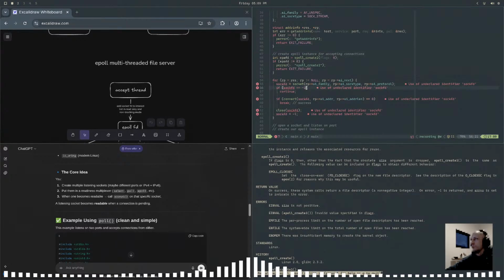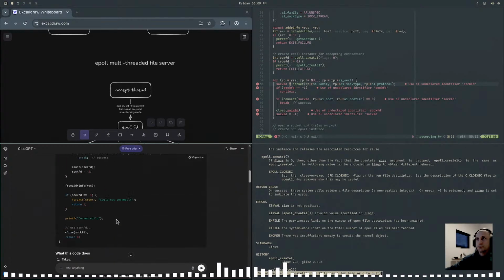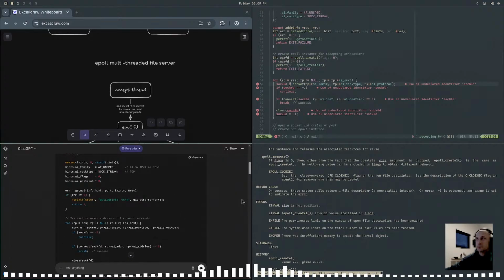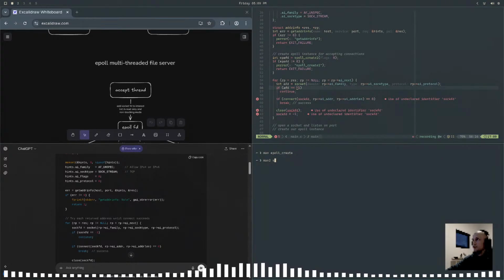Okay, so in here, each one of these socket file descriptors, where is this? Up here. So socket FD is just going to be an integer. We'll call this the accept FD. Man socket.